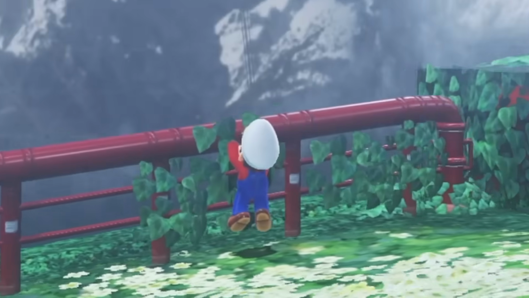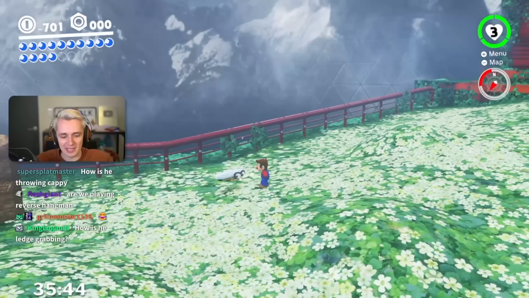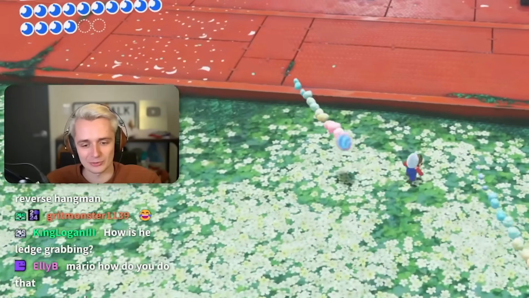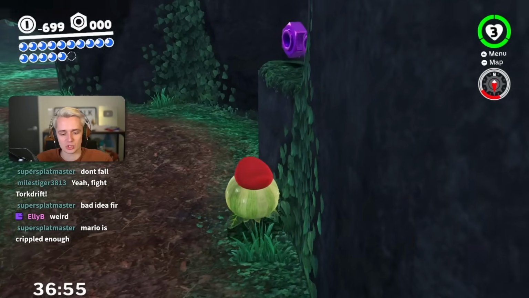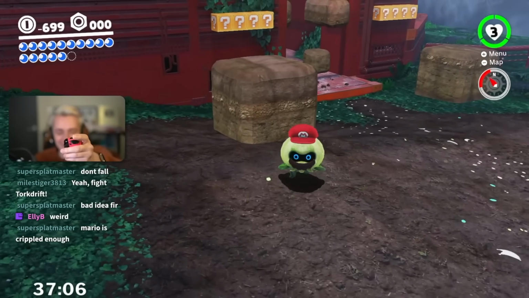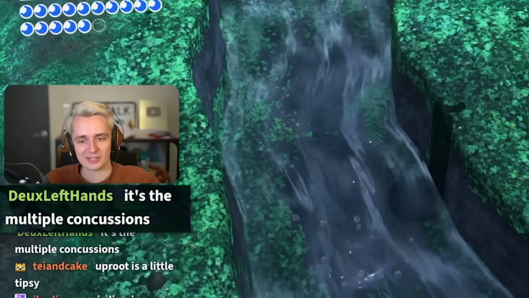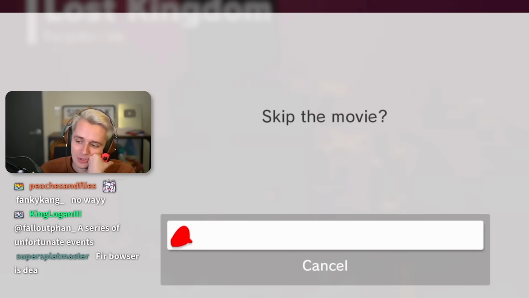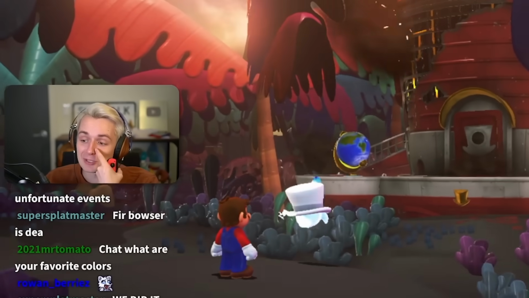Mario is so talented. The fact that I can still, oh wait, this is my cap throw down. That's crazy. Okay, well, I need more moons and I don't know how I'm gonna get them. Here, let's test. I am holding straight forward on my Joy-Con right now. Okay, that explains a lot. No wonder it feels very weird. Yeah, I guess it's the multiple concussions. All right, I don't know how we're gonna get through this kingdom. So I can't do Klepto skip, so I gotta find a way to get up to Klepto.